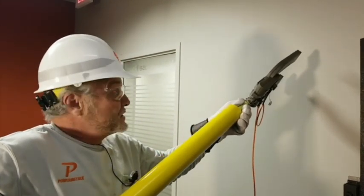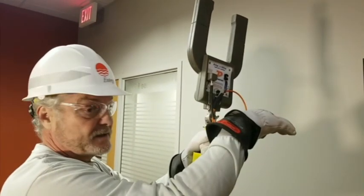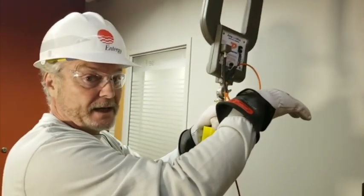And also, sometimes I have to cock this thing on here. Okay, I may need to cock the probe. Well, that's no problem. It'll work that way. Okay, so I can cock the probe.